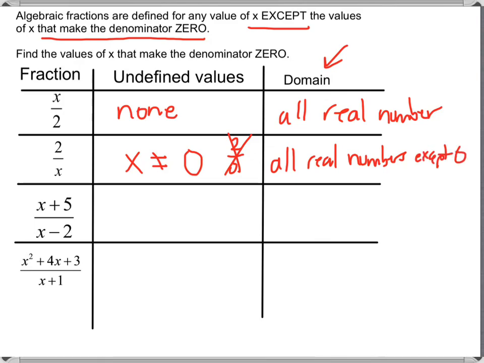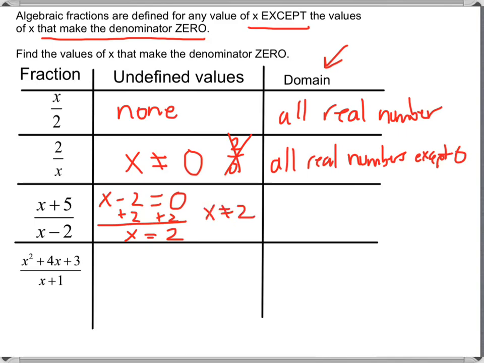Okay. Now, in the next one, x plus 5 over x minus 2, 0 is not going to make the denominator 0. If I put 0 in for both the x on top and the x on bottom, I'd have 5 over negative 2, and that's not a problem. That's just negative 2.5. But you have to look at the expression at the bottom. So take the expression out of the bottom, x minus 2, and set that equal to 0 to ask yourself, what's going to make this 0? So you're going to solve this little equation here, and it turns out x equal to 2 is going to make that 0. So x cannot be equal to 2.